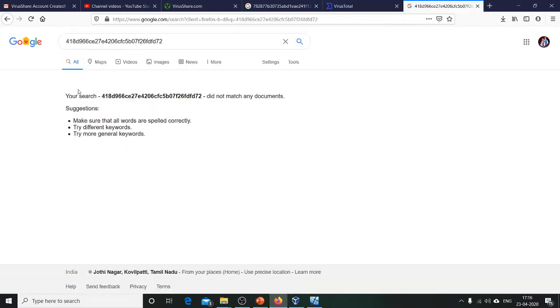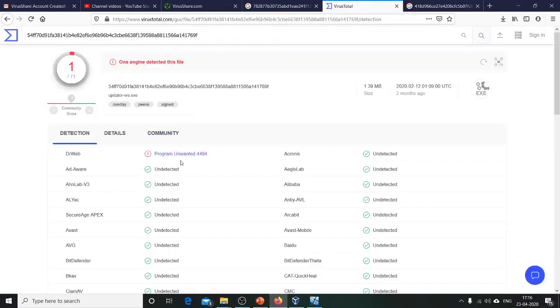Unfortunately, my Google search is not showing any results. So VirusTotal is showing it might be an unwanted program. Maybe a fake antivirus program.